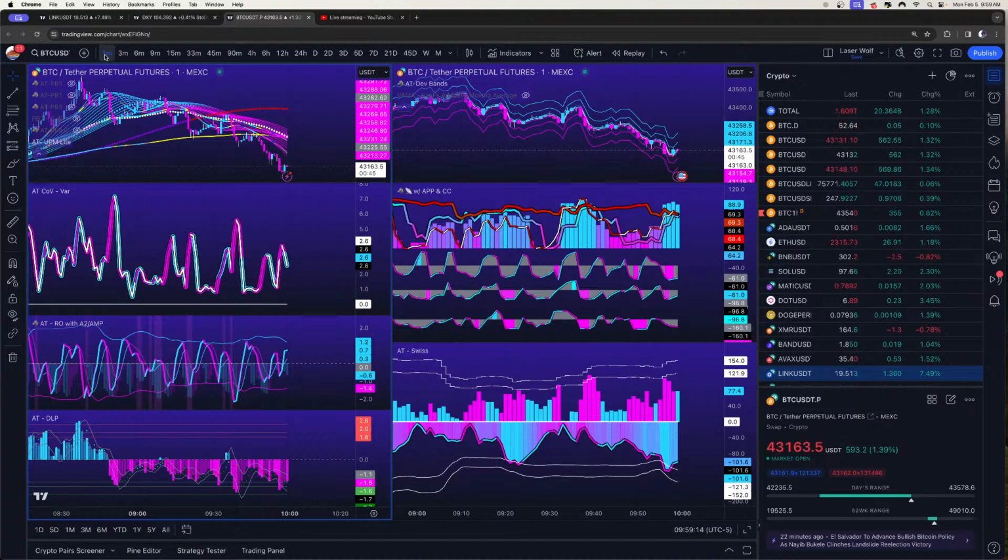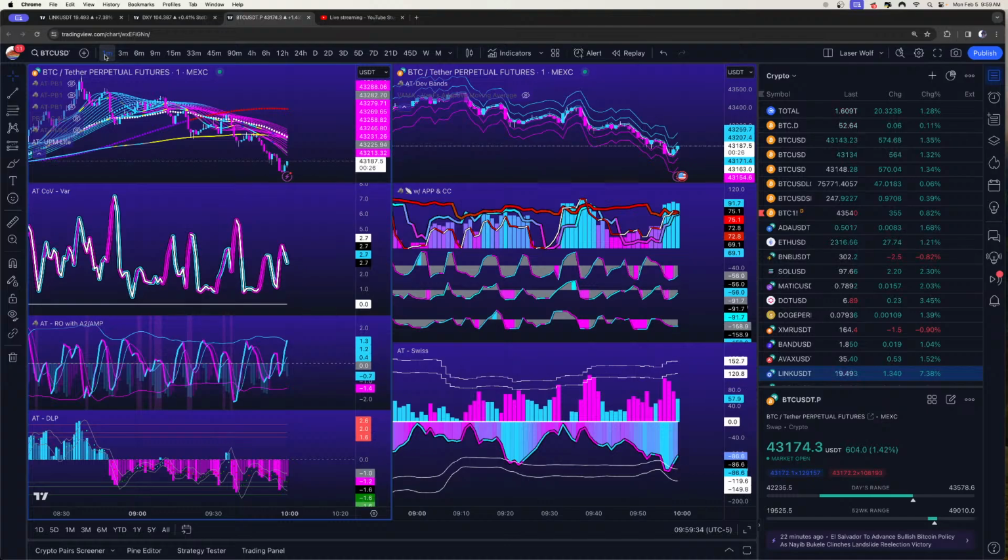Manage risk at that mean where it's pretty much at here. If it drops from here, I'd be out. So technically be out. I might chase it if it goes up a little bit again for a long. Then we're looking to try get back into the ultimate power mean set on the top left there. We have confluence with that yellow line on the top left panel hitting those white dots. And that's what it's trying to push for right now. If it was allowed, it would be there ready.